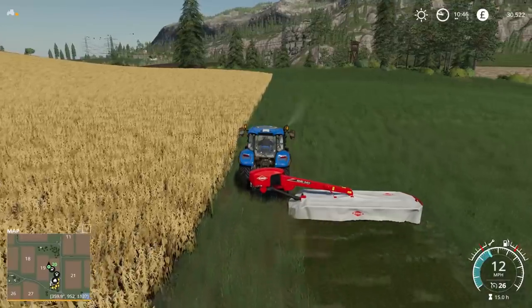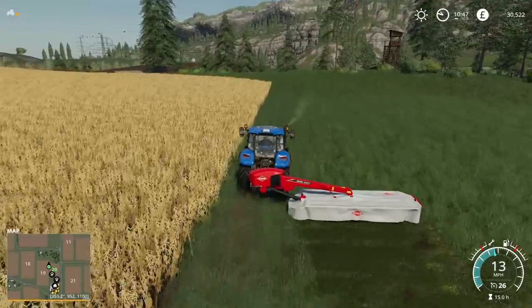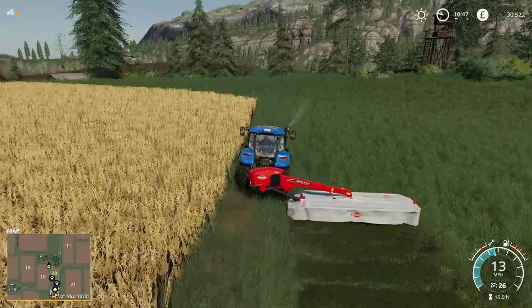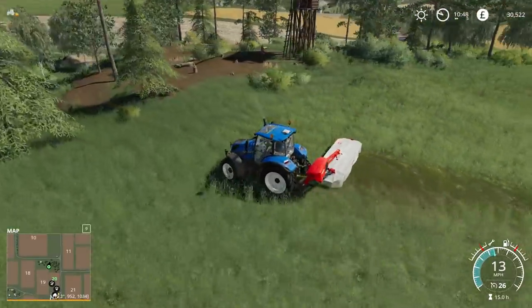If I cut this area here, I don't really want to go too close to the edge, to the neighbour's field, because if we drag a piece of mown grass into the hay, I think it tends to convert it over, and then we lose the whole loading wagon of hay. It converts it back to grass. So that would not be a good idea.